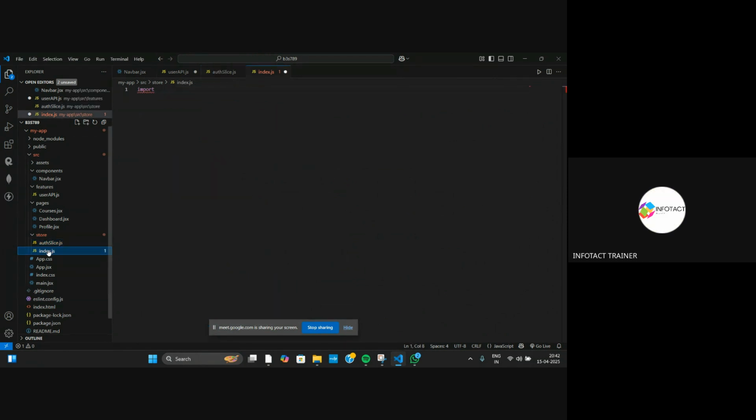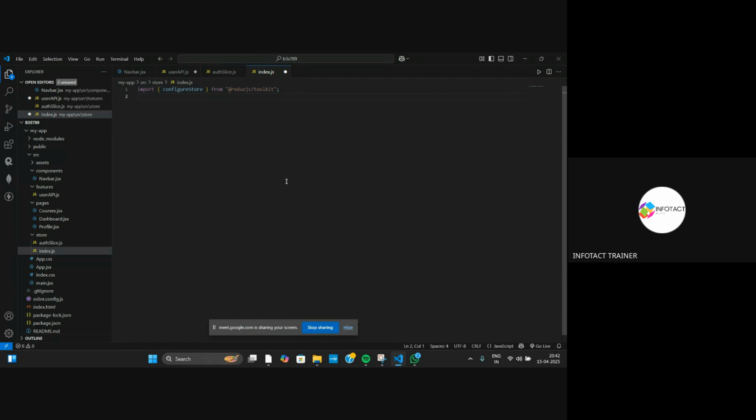Now moving on to our index.js. So here I'll be importing configureStore. As I have told you people that inside Redux we create a centralized store in order to manage our states, right? So here inside this index.js, what we are doing, we are configuring our store, and we are importing this configureStore from Redux Toolkit.